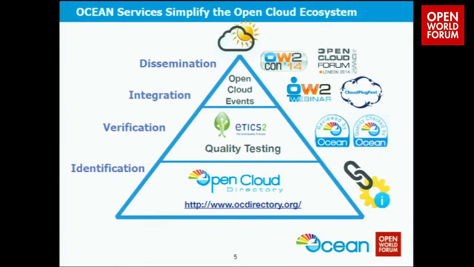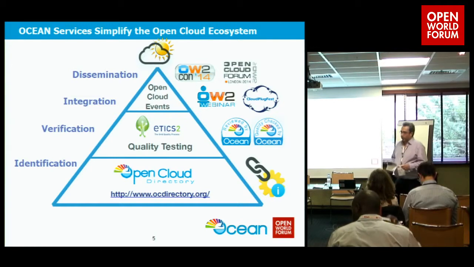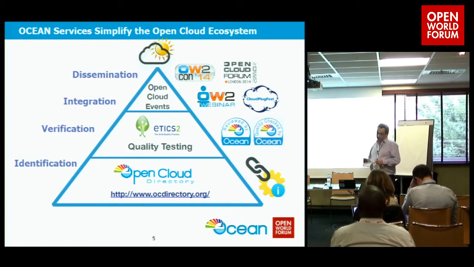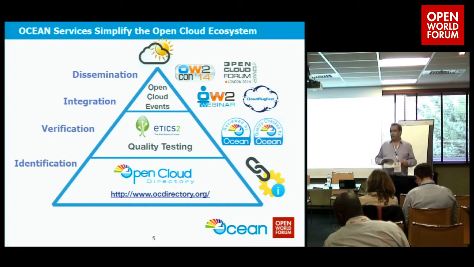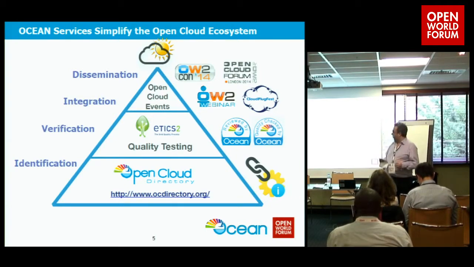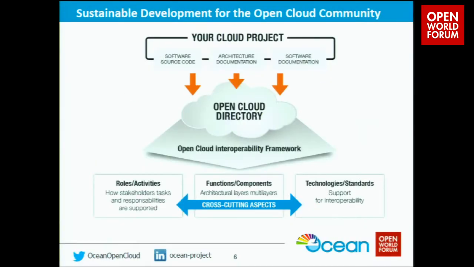So basically, we use three steps to help developers find the right components and the right resources on the cloud. We use the Open Cloud Directory to identify and to classify the assets. What we call assets may be architecture documents, software documents, but also software code. Then, thanks to Engineering's tools, we are testing those assets, trying to run the code, to evaluate the code and to improve the code against 8 criteria. Then we organize work groups and plugfests to help the projects meet, know each other better, and work together to integrate some parts of their code and also to improve the visibility of their projects.